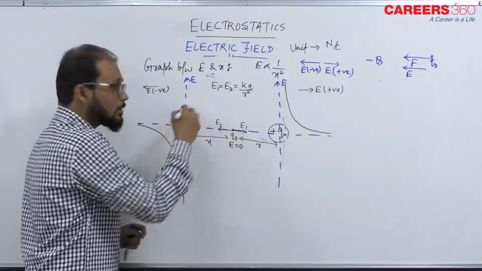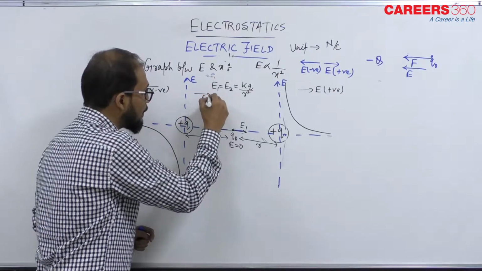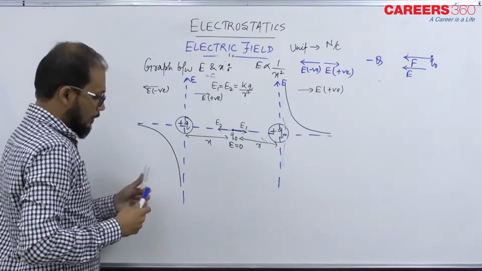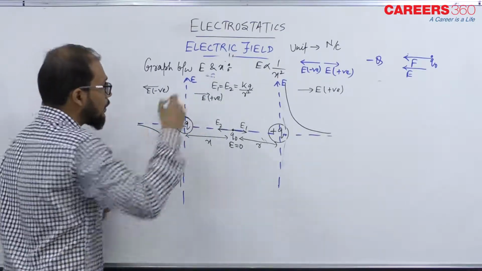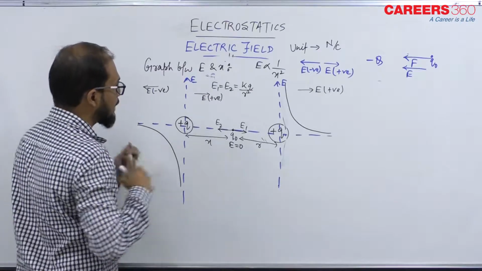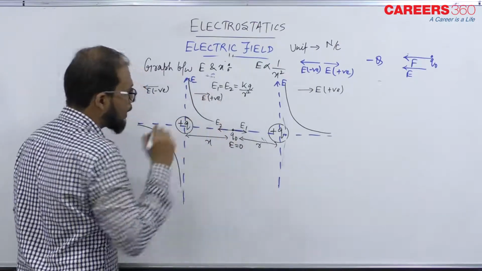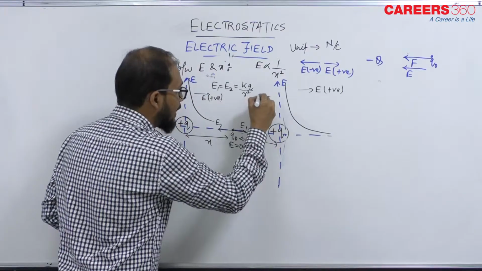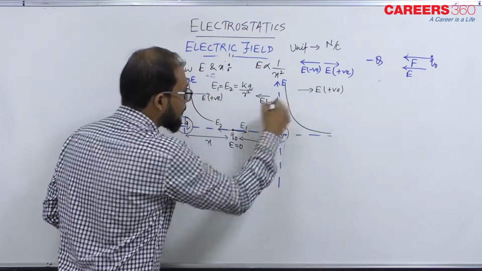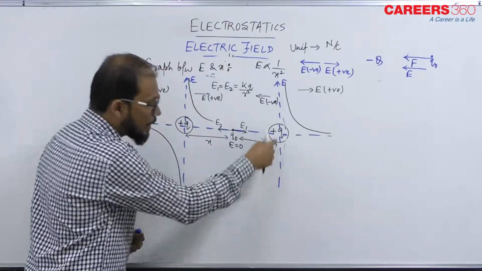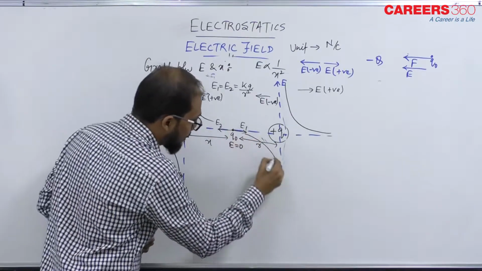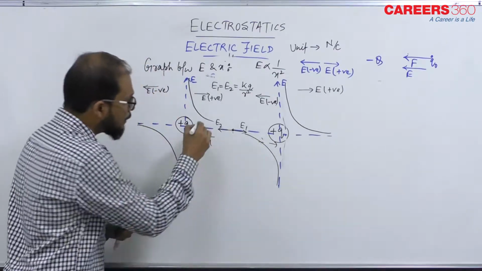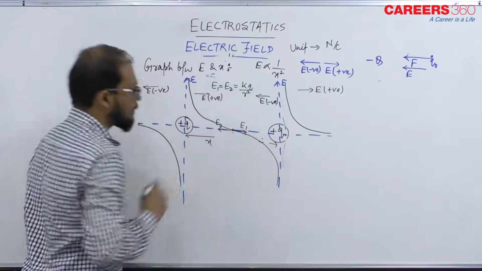will be due to this charge, that will be in this direction, that is it will be positive. And if it is positive, that means it will be plotted on this axis. So here the electric field will be like this, and here the electric field due to this charge will be in this direction. That means the electric field will be negative. That means the electric field will be plotted in this axis, so it will be like this. And here, since the electric field is 0 here, so it will cut like this. The graph will be like this.